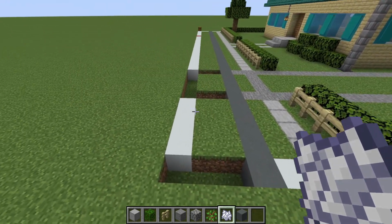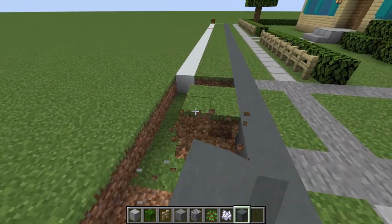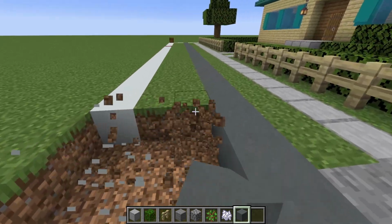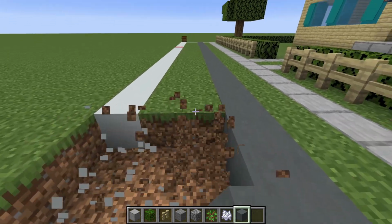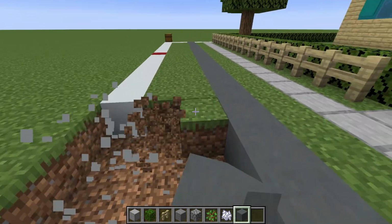all that is left for us to do is actually fill all of the rows in with the materials that we have marked out to fill them in with. So, just a reminder, at the front of the house, we are filling the road in using cyan terracotta.